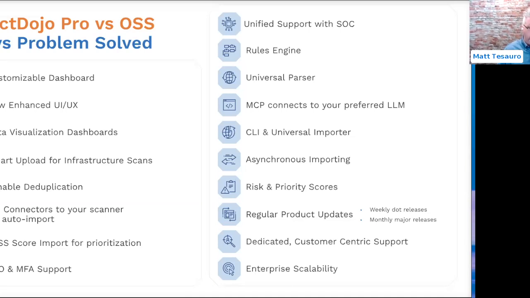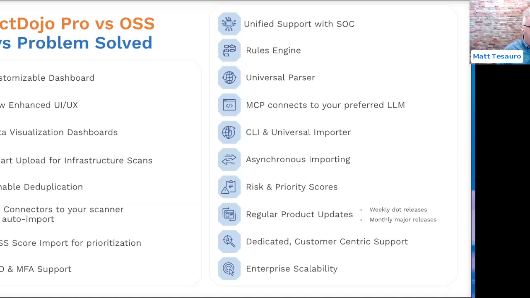It's a universal way to connect your CI/CD into DefectDojo and automate pushing findings, or issues, or whatever you want to call it, from scan results into DefectDojo on CI/CD runs. You can do asynchronous importing, so the UI doesn't hold if you're pushing up large scans. We have the risk and priority I talked about.